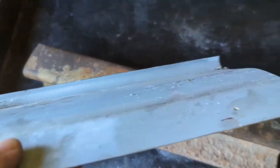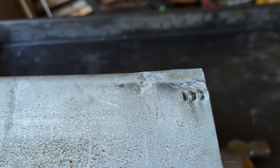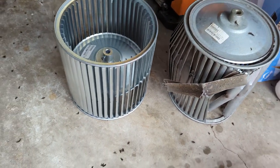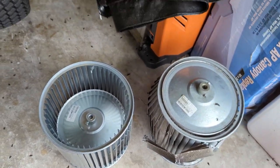At least it's a little straighter. I don't think it has to be perfect. It's just an air diffuser of some kind. So, yeah, there we go. So, yay, my replacement fan showed up. So I will get that installed and get the blower going. Hopefully I can have air conditioning tonight.